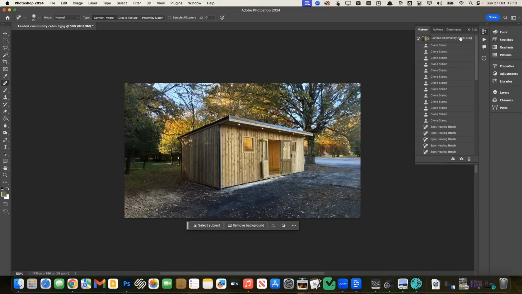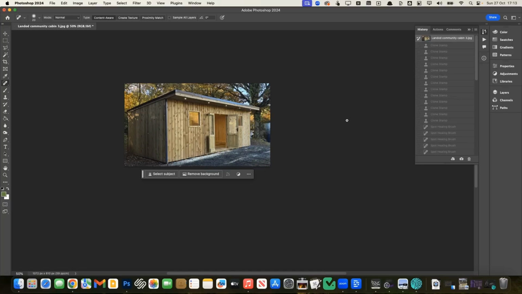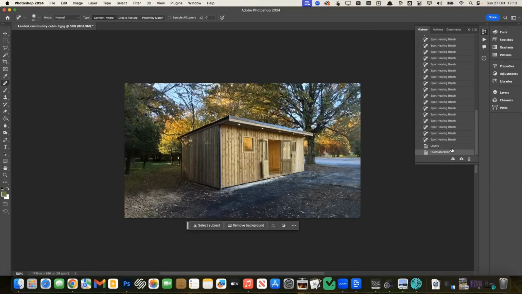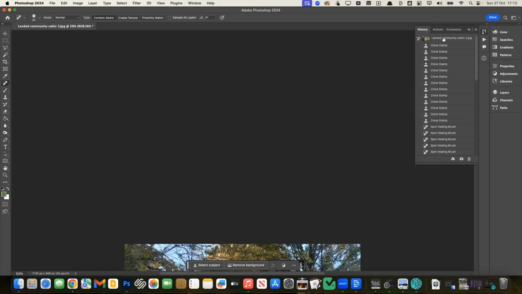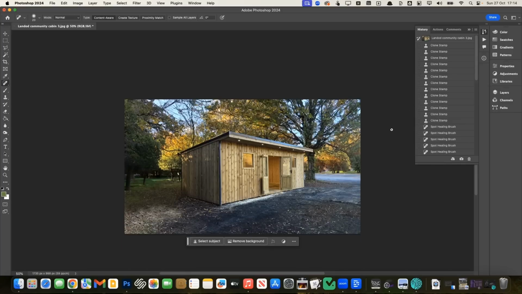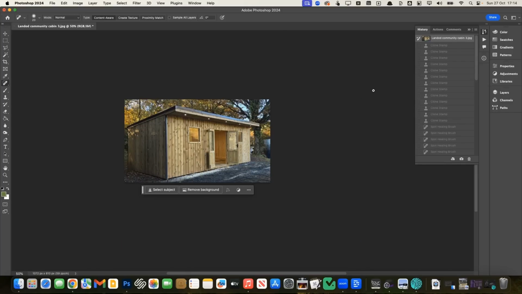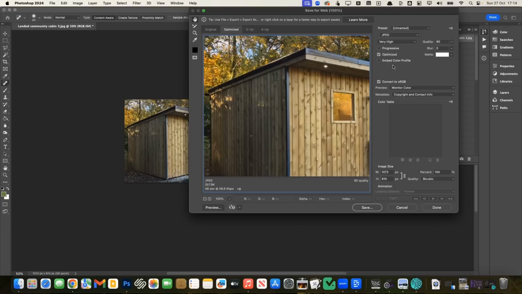But if we go back to the original one, you can see it's cropped in a little bit. I'm not sure, is that a lake actually? So we could have put a lake in the background, but it's fine with a car park area. Again, hopefully there are people visiting who won't take it literally and end up in the lake, but yeah, I think we'll leave it there. So Shift, Option, Command S on a Mac, which will bring us the shortcut for the Save for Web option.